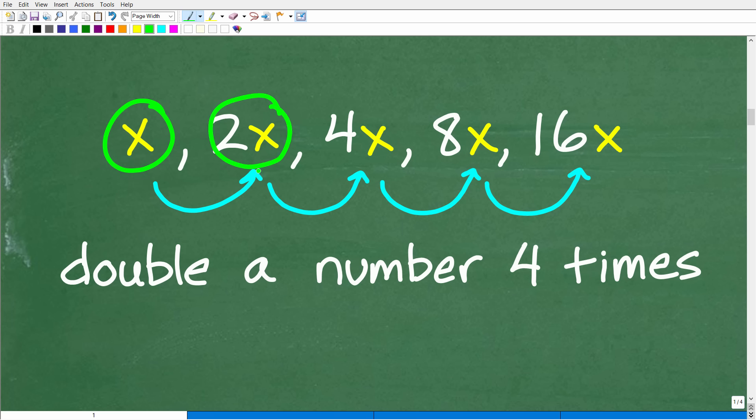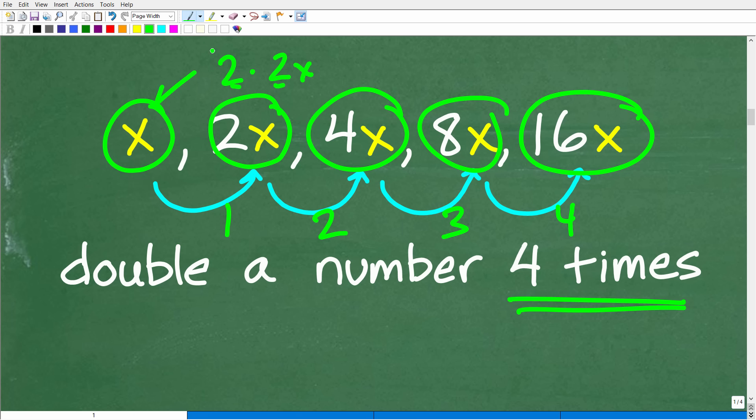Our second double is going to be 2X times two, right? We're going to double this thing right here. So 2X times two is going to be 4X, right? Because two times 2X. Remember, you multiply the coefficients. So 2 times 2 is 4X. So this is our second double. So we're going to continue to double here, right? So we're going to double this thing four times. This was our first time. This was our second time. So let's double again. So 4X times two is 8X. That's our third double. And then we're going to double one more time to get our doubling four times, right? So 8X times two gets us to 16X. All right, so this was our fourth time that we doubled this number, X. So one more time. So X, this is our first double, 2X, 4X, 8X, 16X. Okay, so the result of doubling this number four times is this variable expression 16X.